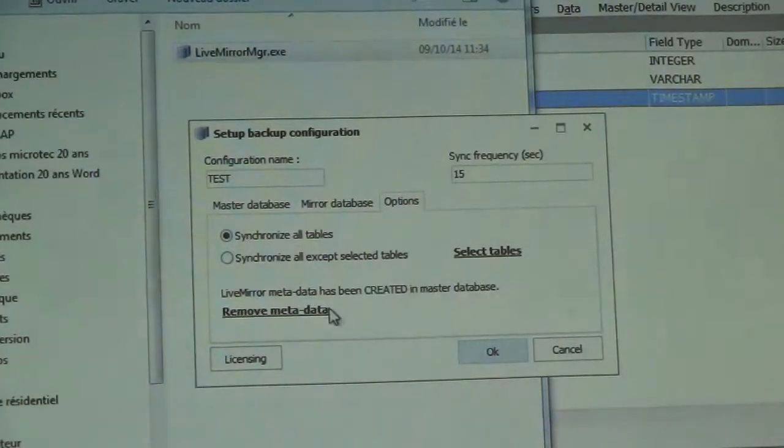I should have created a license for myself. Never mind, I'll just explain it. So anyway, I can at least show you this. So I created the metadata.